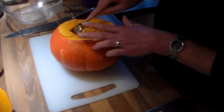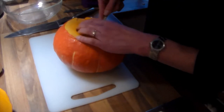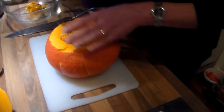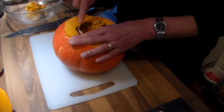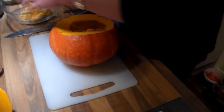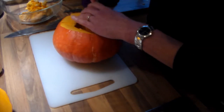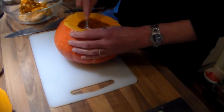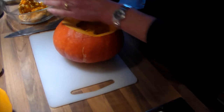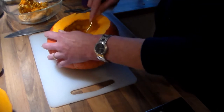Okay, now I'm going to take a while, because it's quite slimy, and I have to put them out into a bowl. Millie is already dancing around because she thinks it's food for her. Right. There's no smell as such, but it's a long time since I've emptied out a pumpkin. Smells a bit like cucumber.